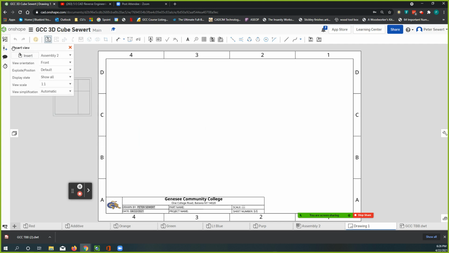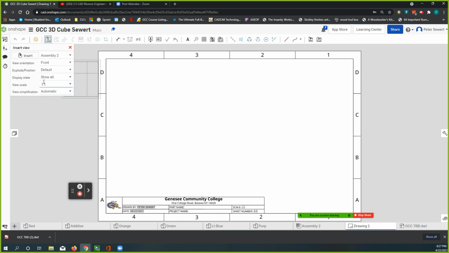If you take a look at this dialog box in the upper left-hand corner, it says Insert View. You'll see the word Assembly 2. That's whatever the Assembly tab is called down here in the lower right-hand side for me. You'll see View Orientation Front, Explode/Position, which is just default, Display State Show All, View Scale 1:1, View Simplification Automatic.